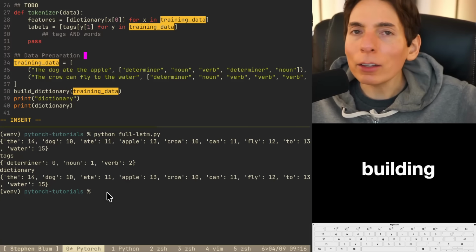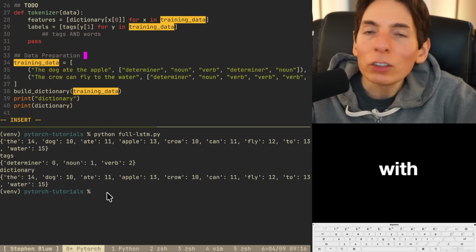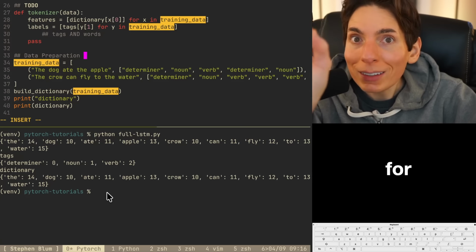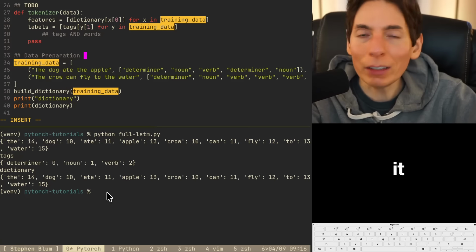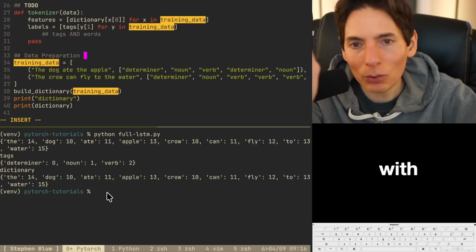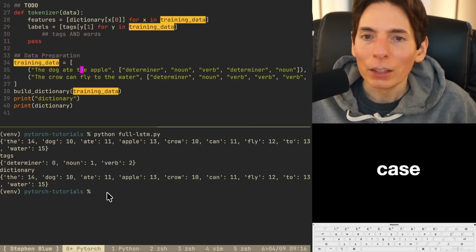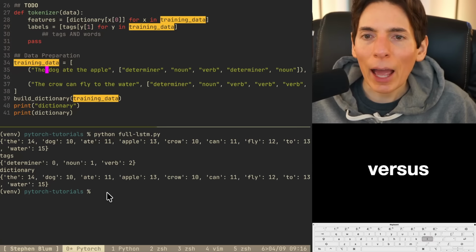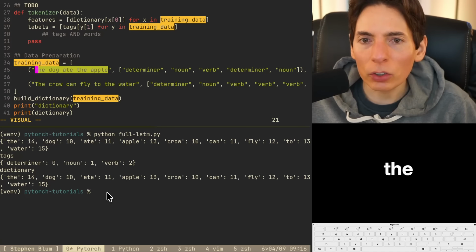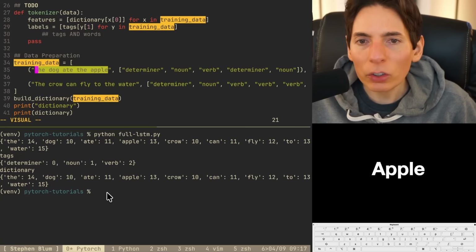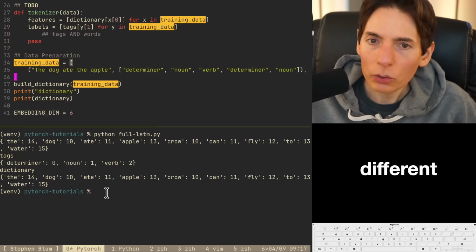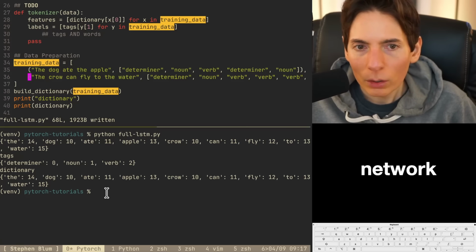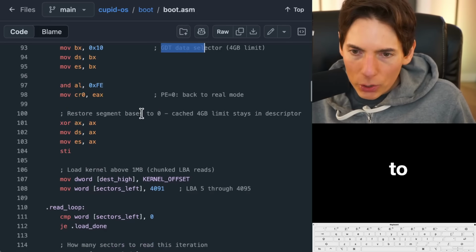We are building an LSTM, which is going to help us with sequential data. In the docs, it says it's meant for time-oriented data. However, that's not true. It doesn't have anything to do with time. It has to do with sequence. Time's not really a factor in this case. So it's really about order of operations, right? The dog ate the apple versus apple the ate dog. If you say it in a different order, it means something different. So it's all about order, sequence. So that's why we're doing an LSTM, a recurrent neural network.